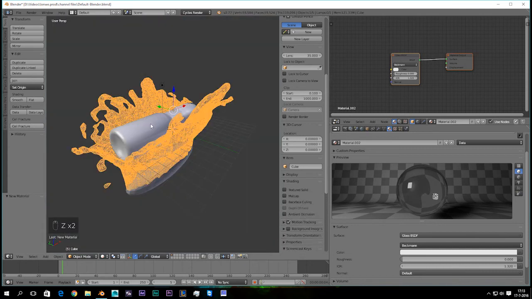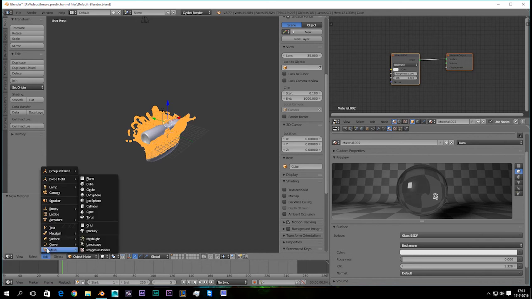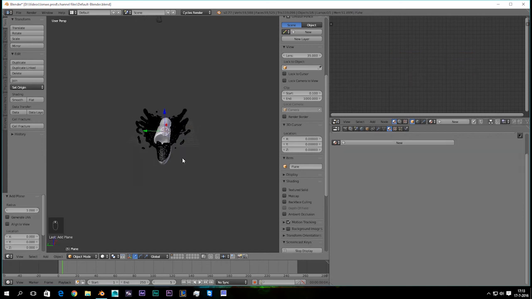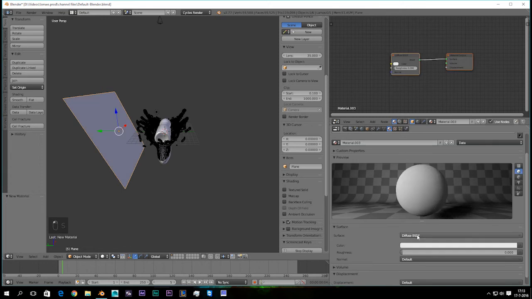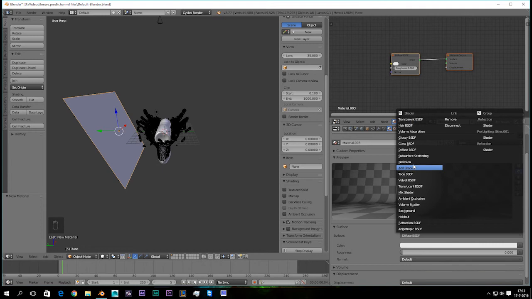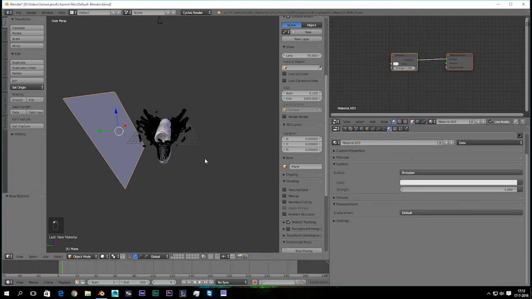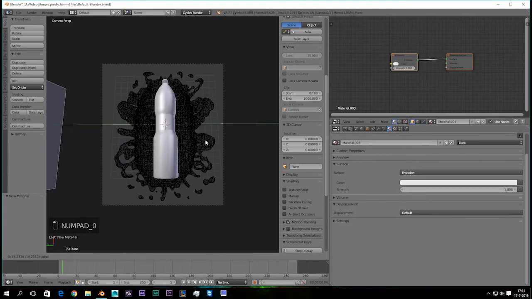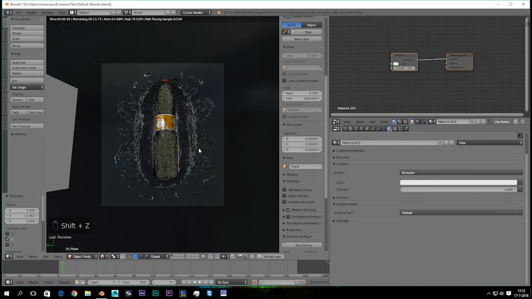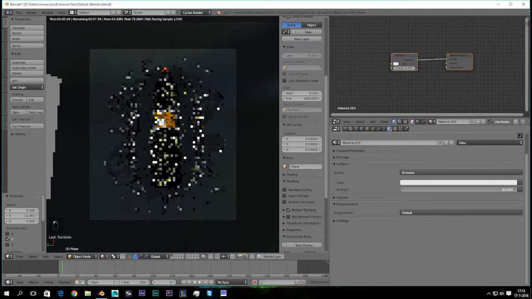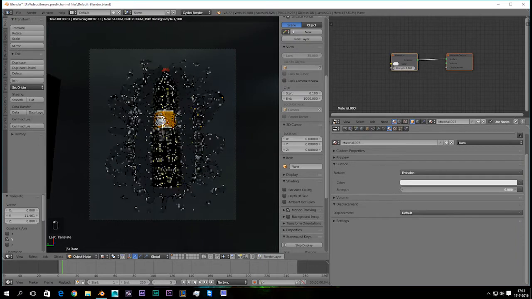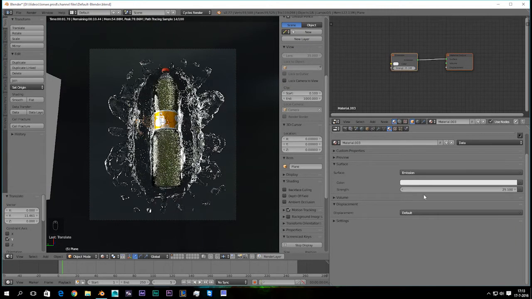But we want to give it some extra lighting, because this lighting is quite bad. So we're going to add a plane. We're going to rotate it on the x-axis, and we're going to give it a new material that will be an emission. That's right, an emission. Don't set it in the scene. And this emission can be quite stronger, because this is not a... Oh, don't be ridiculous.